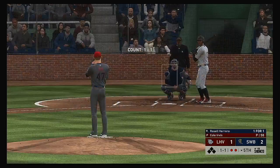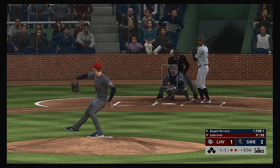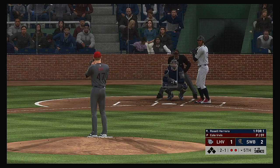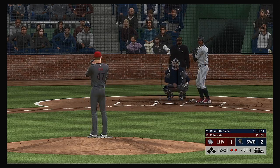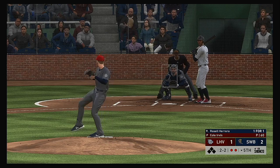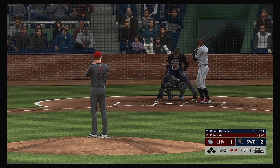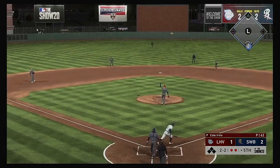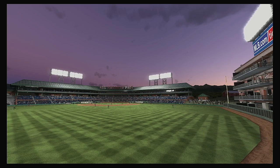Into the box now, Rossell Herrera, a base hit in his first trip. And a curveball here. Good pitch, but a better take, and it's 2-1 now. Now a swing, and he just fouls this one away. And it's fouled away. Two out, nobody on. And he pops it up back behind second base. Rivas is there to make the catch, and the side is retired.